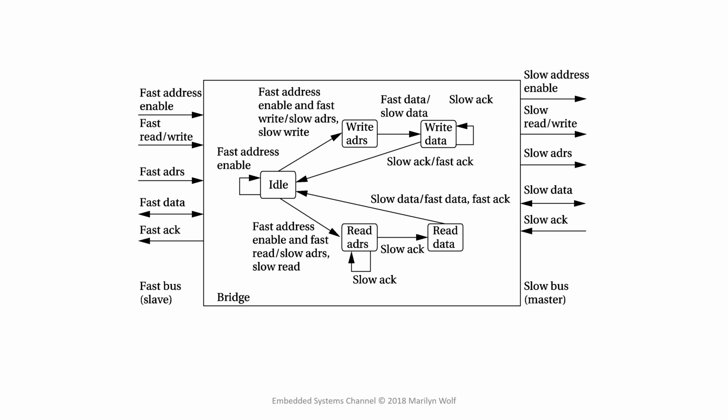The bridge is basically a protocol engine. It understands the protocol of one bus on one side, and it also understands the protocol of the other bus on the other side. And it has a state machine that will translate between the slow and fast protocols. It also, in general, needs registers to temporarily store values during a transfer.